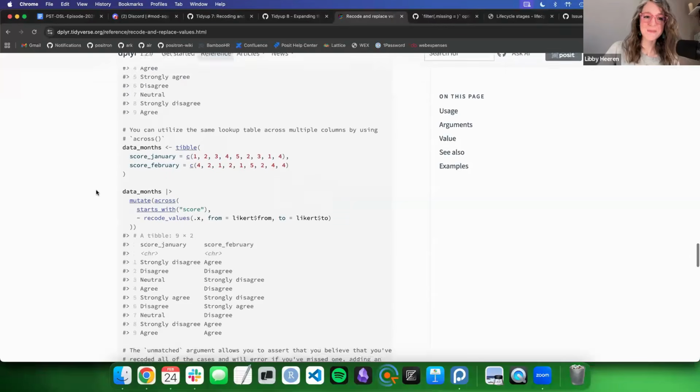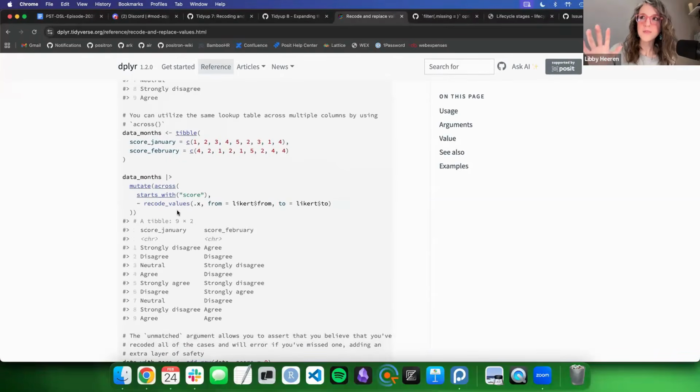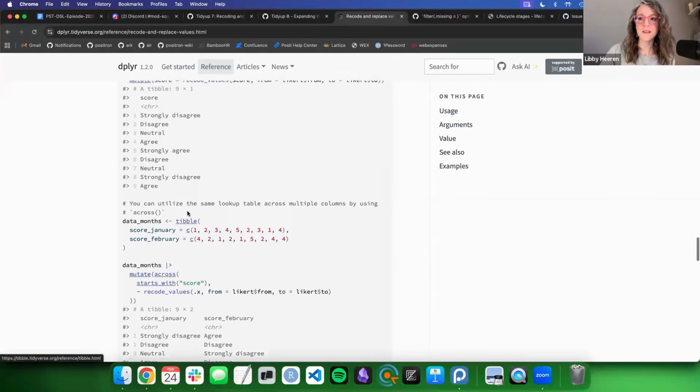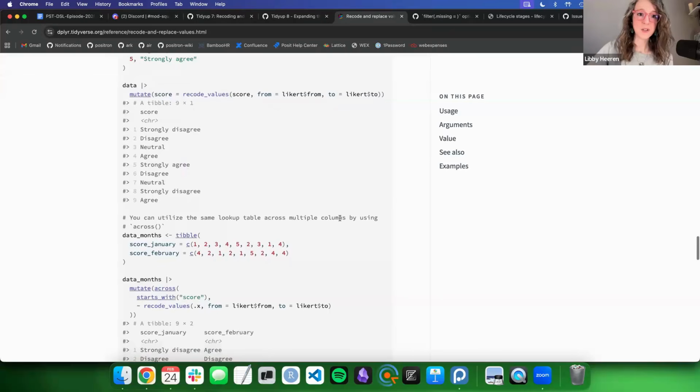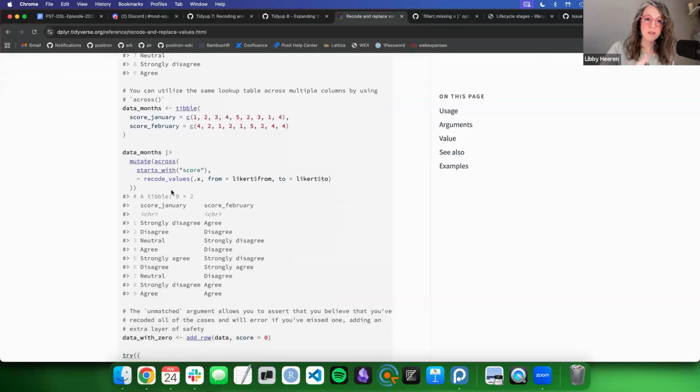And we might be able to show that with Davis as well. I was trying to find that example that you asked me to add. Yeah, I pushed Davis to add this because often when there's not something in a vignette that extends the function into using across or starts with or something like that, I find that learners, when I'm teaching, get really stuck. They're like, okay, I know that this function does this.